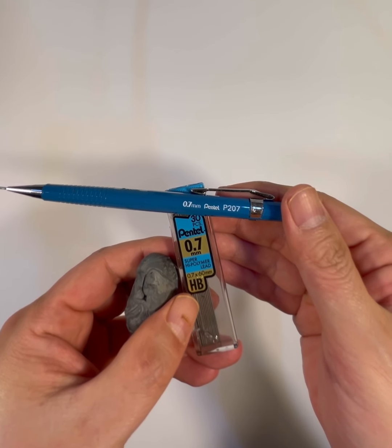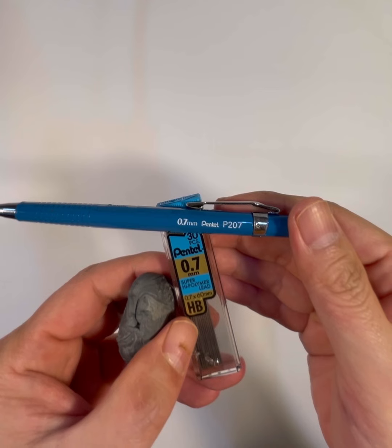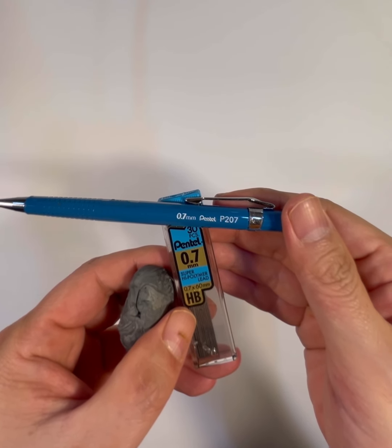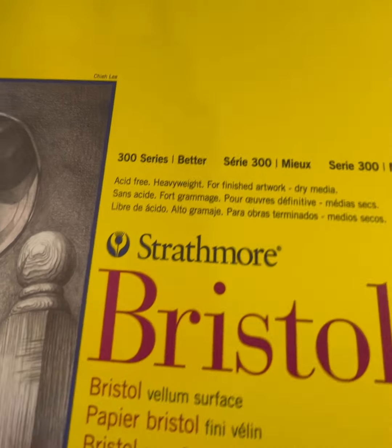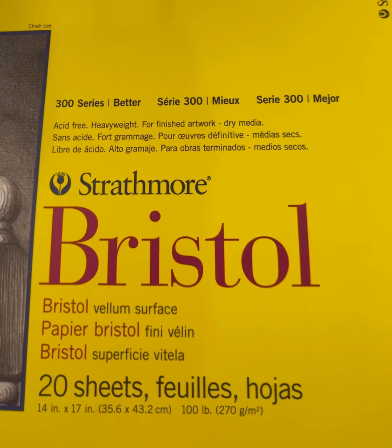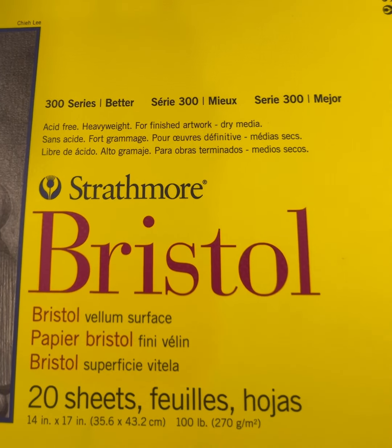There is my trusty art supply, Pentel mechanical pencil with 0.7 millimeter HB lead, kneaded eraser, and my favorite paper, Strathmore bristol board 300 series with vellum surface.